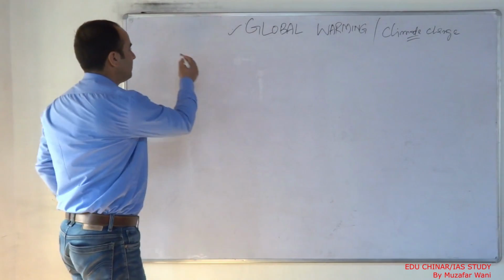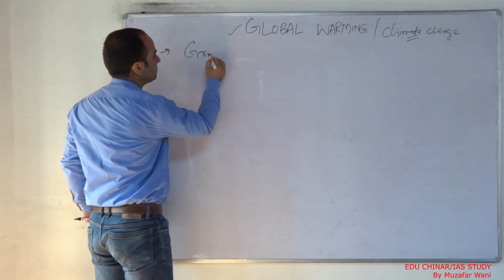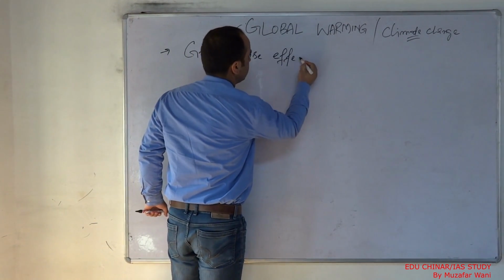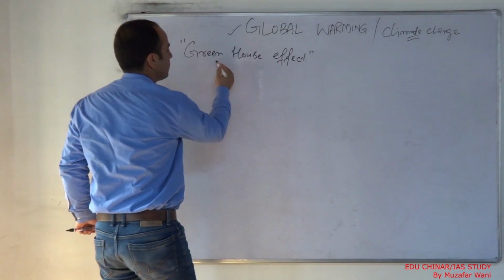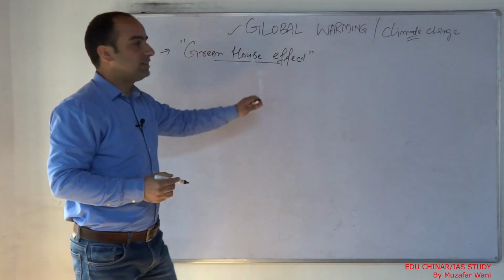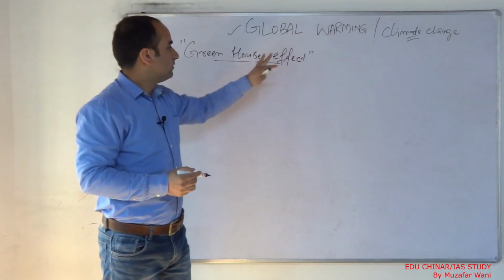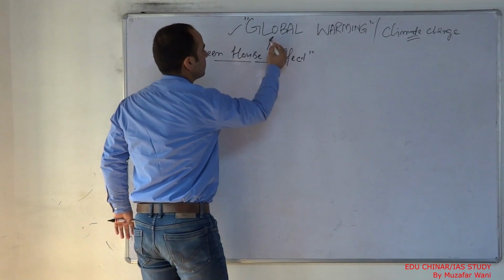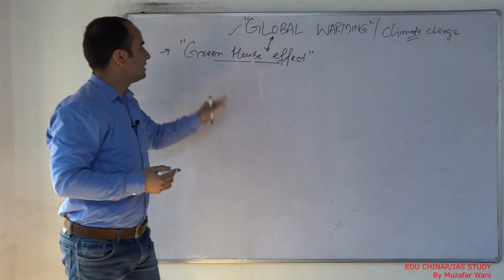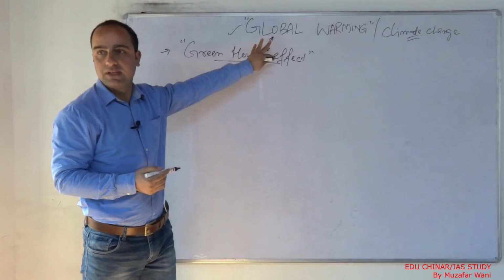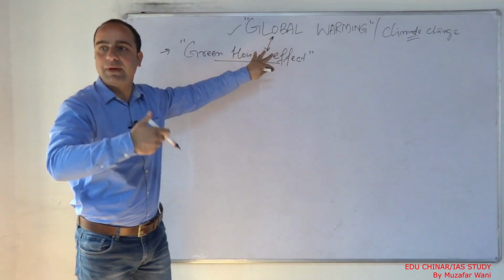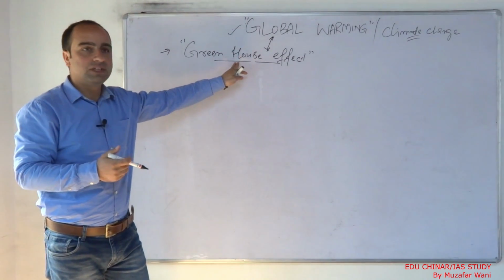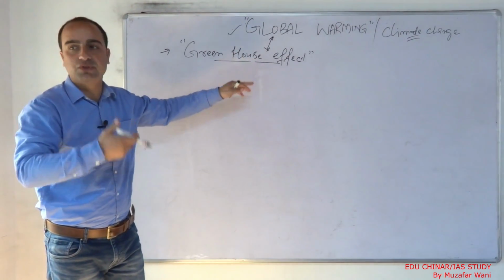Okay, so first of all, let me tell you, there is a term which is known as the greenhouse effect. This greenhouse effect is closely associated with this phenomenon of global warming. Both global warming as well as the greenhouse effect are interrelated, because the greenhouse effect is the cause of global warming, the reason behind the increase in temperature year after year. Okay, this greenhouse effect you have to understand first in order to proceed further with our topic.